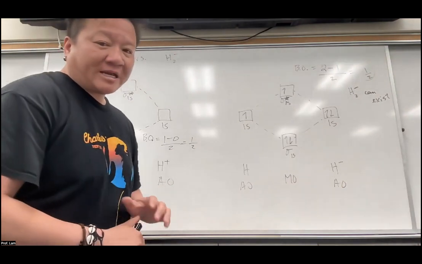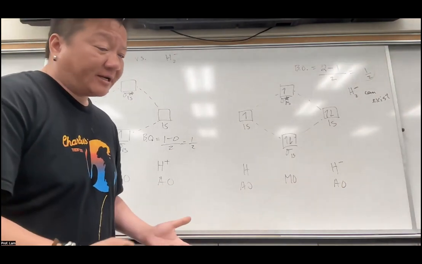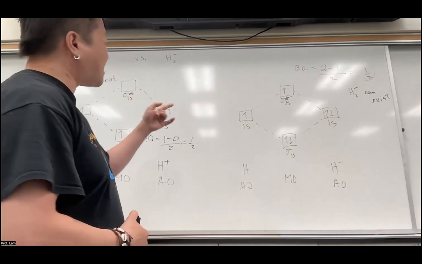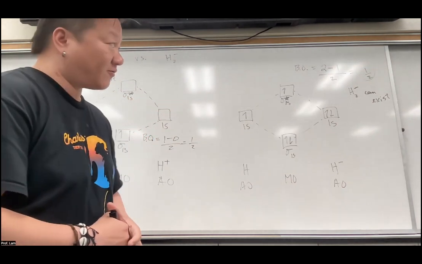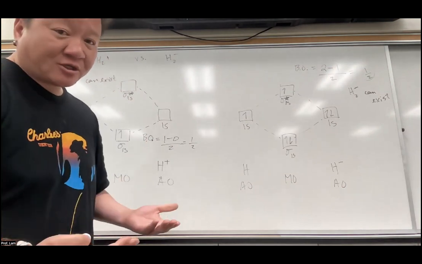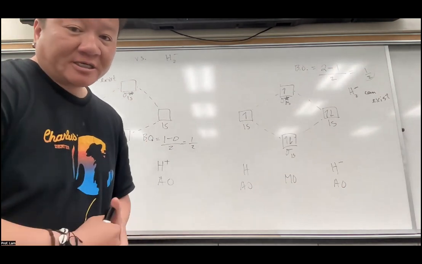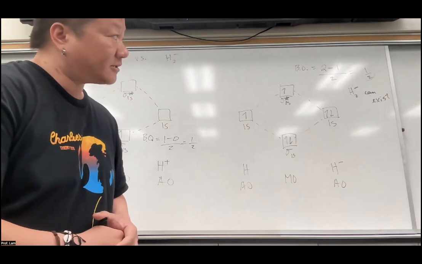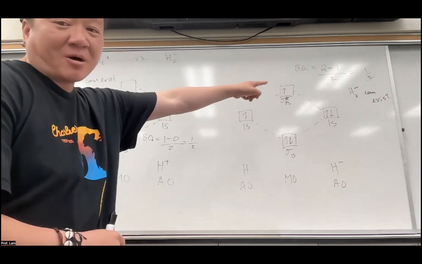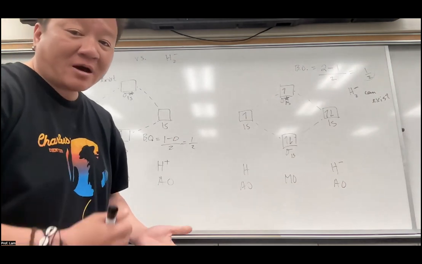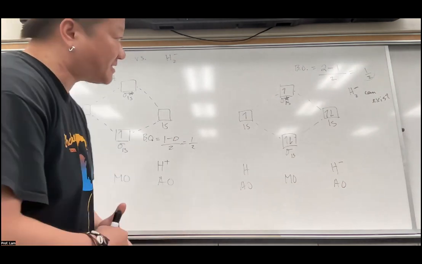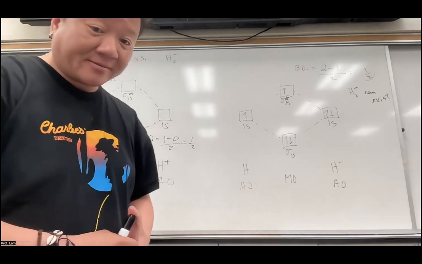H2, remember when we did H2 neutral, it was a single bond, right? And then H2 cation and H2 anion both have a bond order of a half. So obviously H2 neutral is more stable because it has a higher bond order. Okay. The bond order is not even equal to 1, right? It's not even considered a single bond. It's less than a single bond, but it's non-zero. So at least it can exist, right? It would just be very unstable.